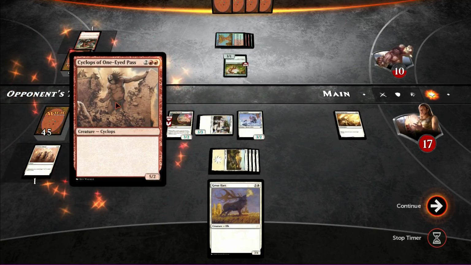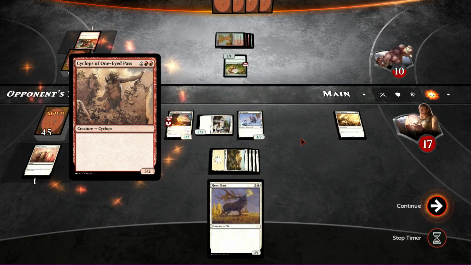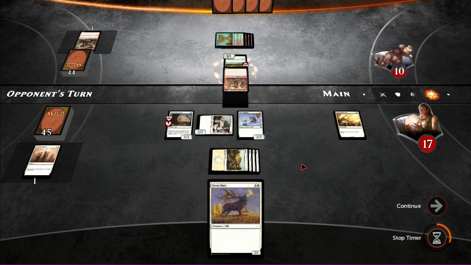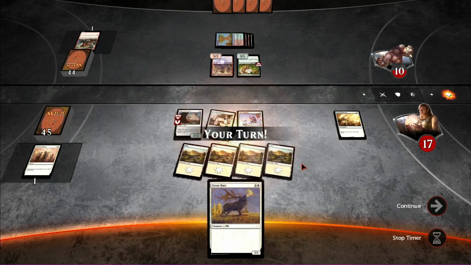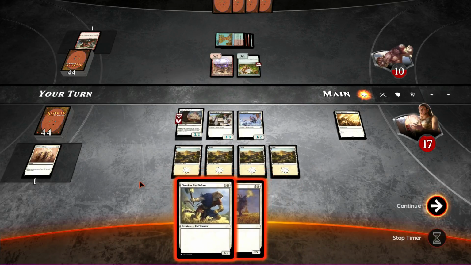What is this thing? Cyclops of One-Eyed Pass. 5/2. Wow. Okay. Guy's big. He's large. Large. Alright, he didn't attack with the little ugly baby thing. Alright then.